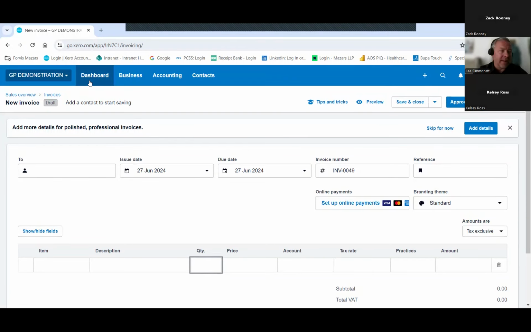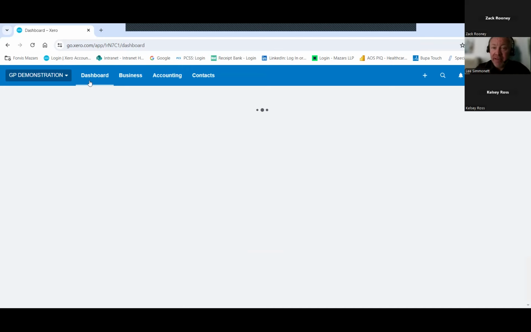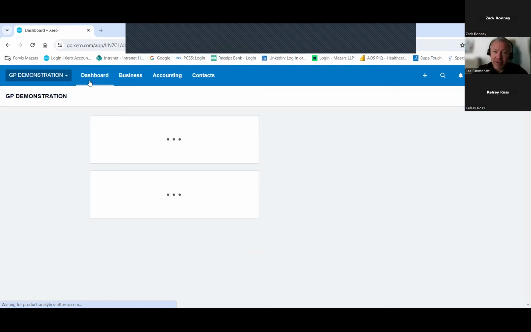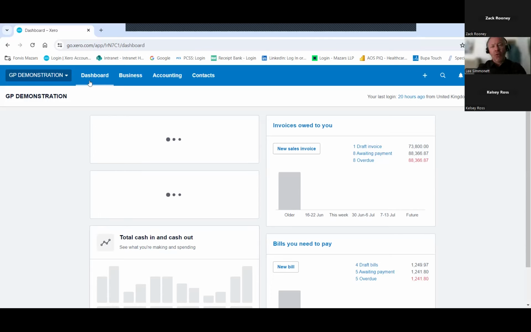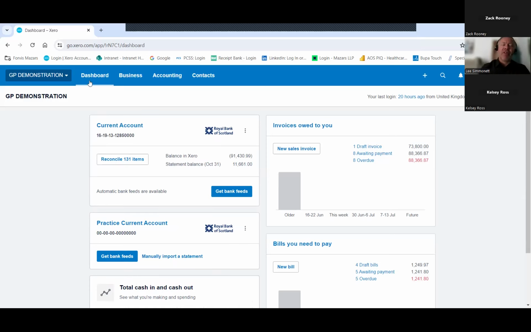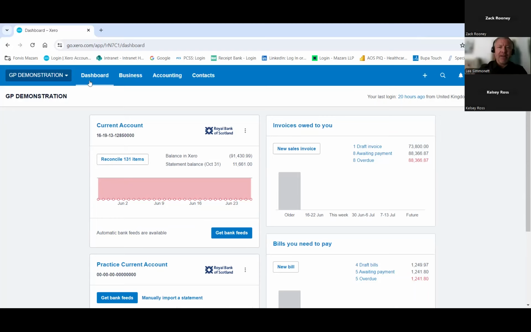I know in any usual business, that's how they would work, isn't it? But GP land, that's not quite how you get to do things, unfortunately. And a lot of the income that you guys receive, you don't actually know what it is until you get it. So especially with a PCSE statement or a health board, it's almost impossible to preempt that invoice. Well, it is impossible to preempt that invoice because you don't know what you're going to get on that. You'll know what work you've done, etc. But until that invoice comes in the door, that's when you know what money you've had in and pension deductions and things like that.